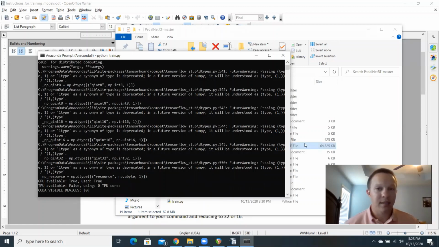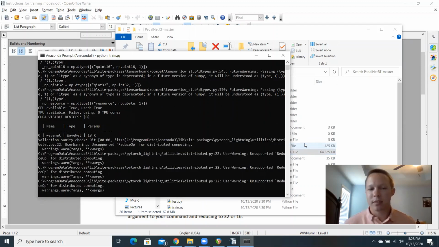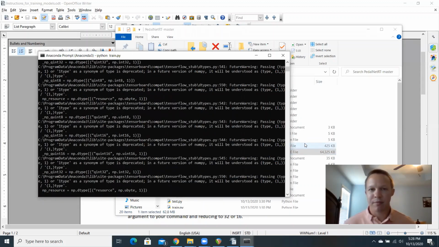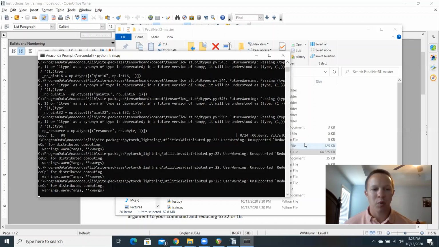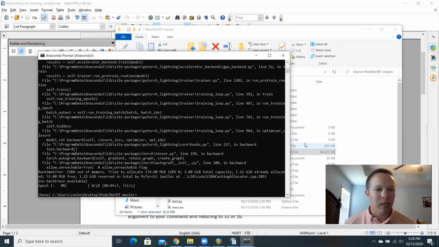Now I know I'm going to get an error here, and you may as well, and that's based on the GPU that's on my computer. It's not a high-end GPU. It doesn't have a lot of memory available to it. So I want to show you this error in case you get it as well. It said runtime error right here, CUDA out of memory.